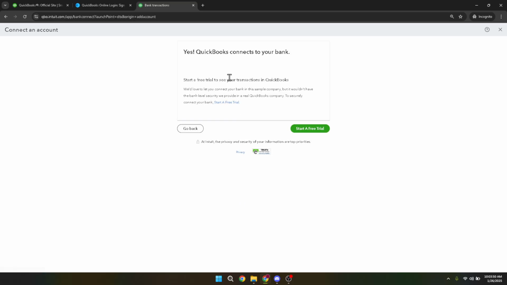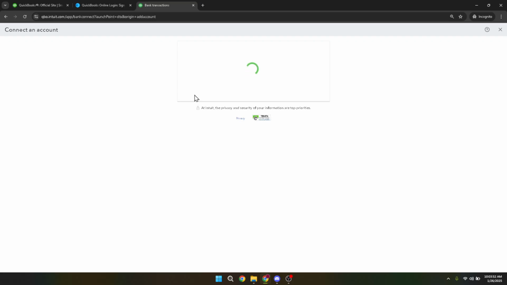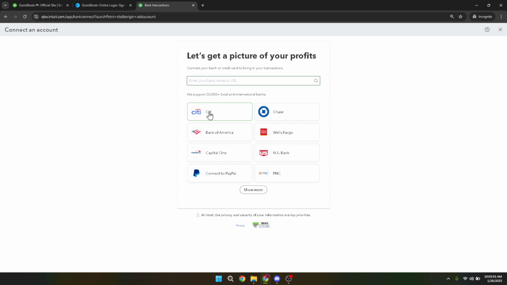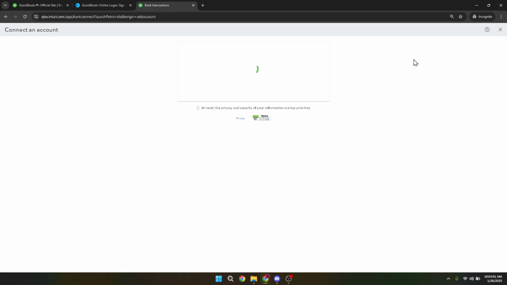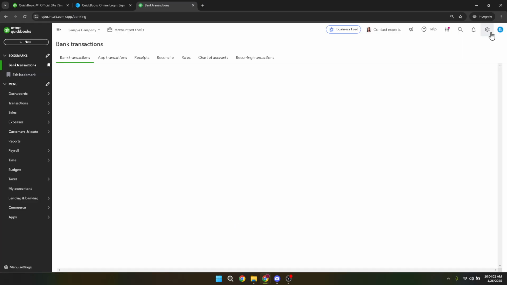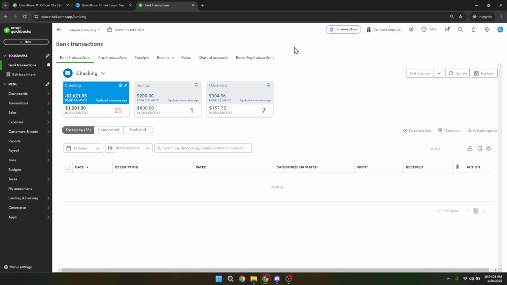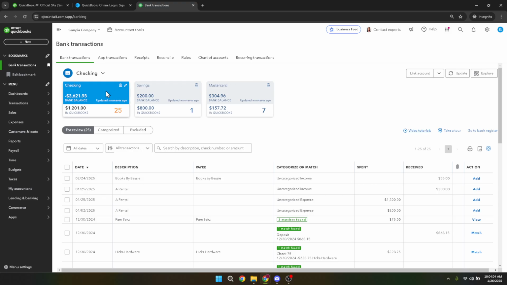With your credit card details entered, proceed with the login process specific to your credit card provider. This step is important as it allows QuickBooks to interact with your credit card in a secure manner, fetching transaction data directly from your provider. Once all of this is done, simply follow the prompts to finalize linking your credit card or bank details. Following these steps will allow your credit card transactions to automatically sync with QuickBooks Online, saving you time and helping you keep your financial data organized and up to date.